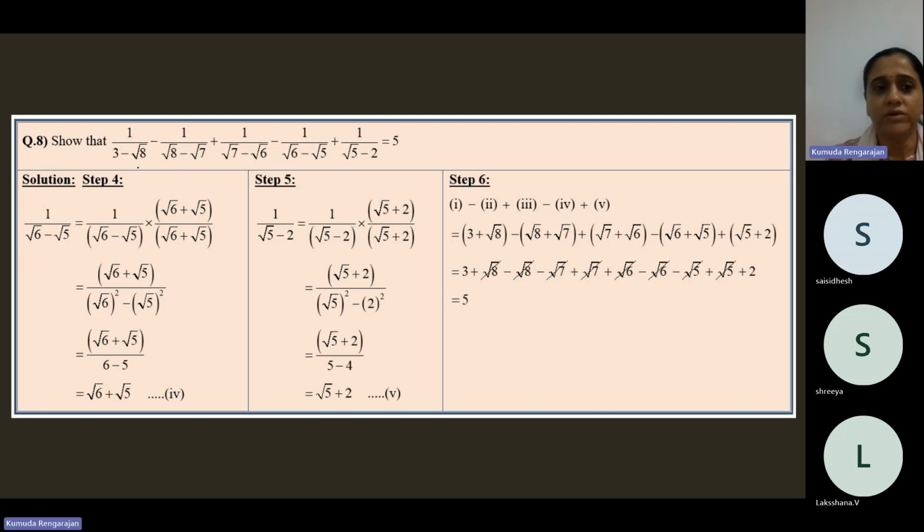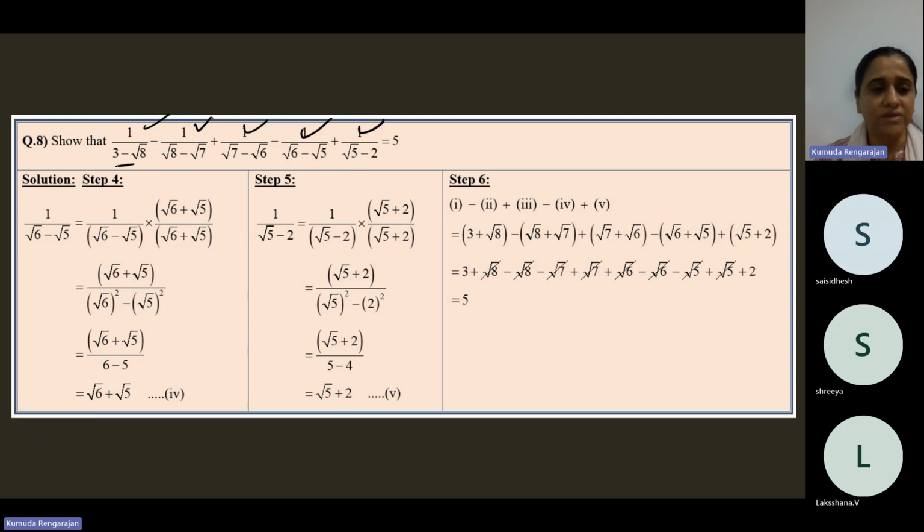So here we'll have to take up each part in the left-hand side. This should be worked in step 1, this in step 2, step 3, step 4, and step 5. Take each part in the left-hand side separately, rationalize the denominator, and have the results. Now in step 6, so you need 5 steps because 1, 2, 3, 4, 5. So we rationalize the denominators in 5 different steps. And in step 6, put everything together, put the answers together.